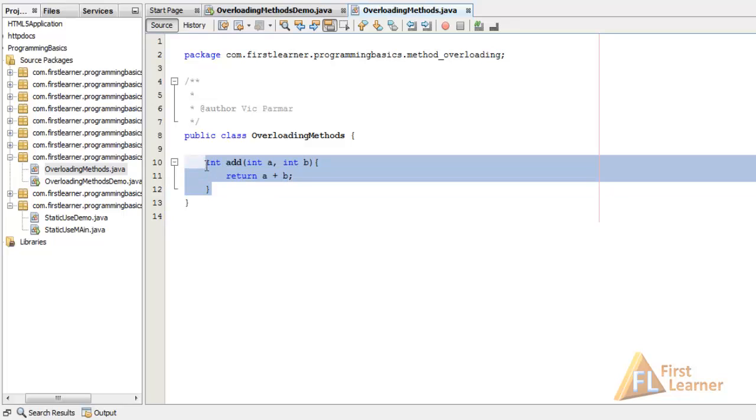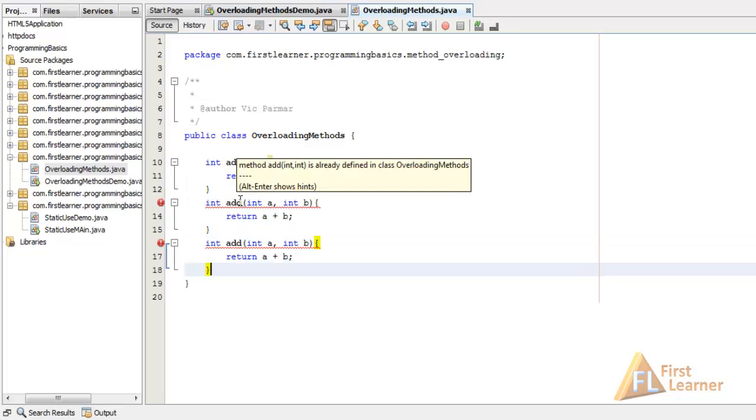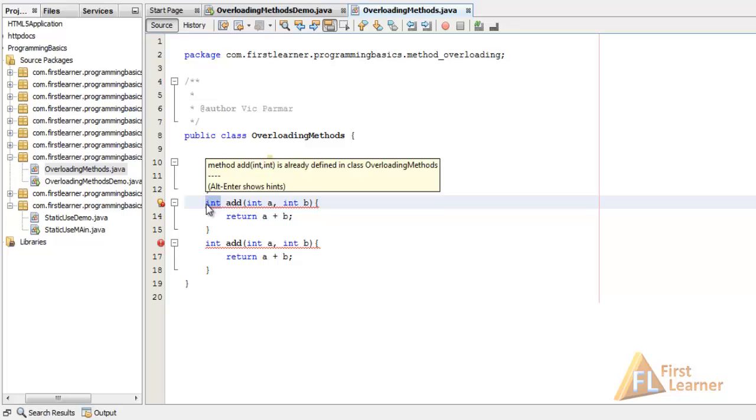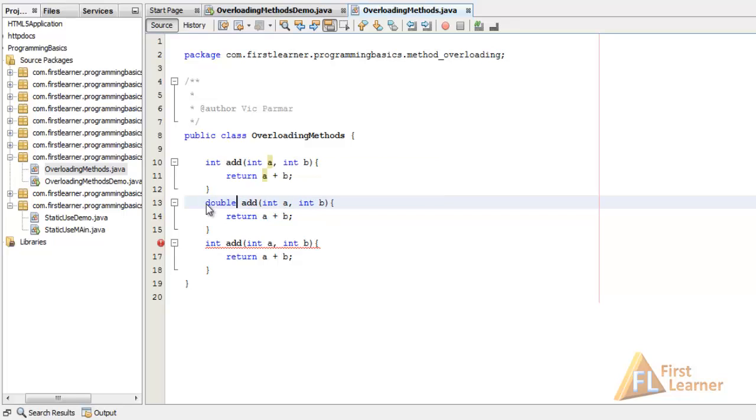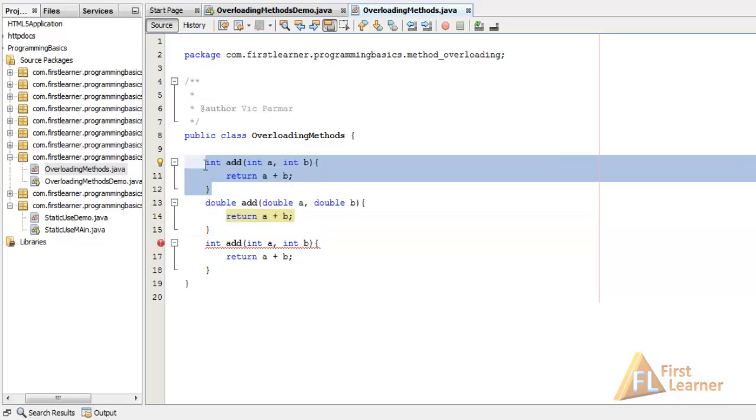So let's copy this and paste it twice. So now let's make it a double. We are returning a double, and also here double, and we are taking floating point and we'll be returning a floating point value. So this will be the floating point addition and this will be the integer value addition.